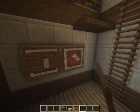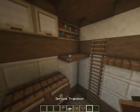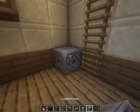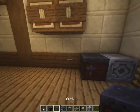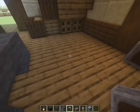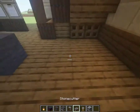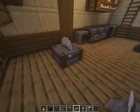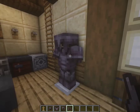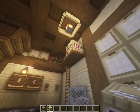Oh, excuse me, sir. What is wrong with me? The fourth lantern in the room. Sorry. No. That's it. Oh. Okay.